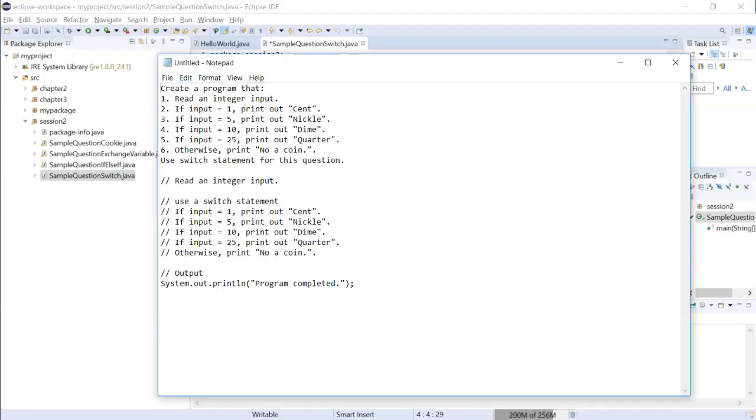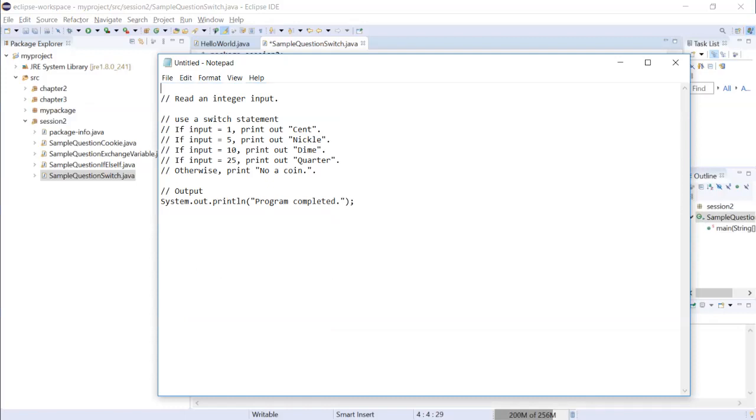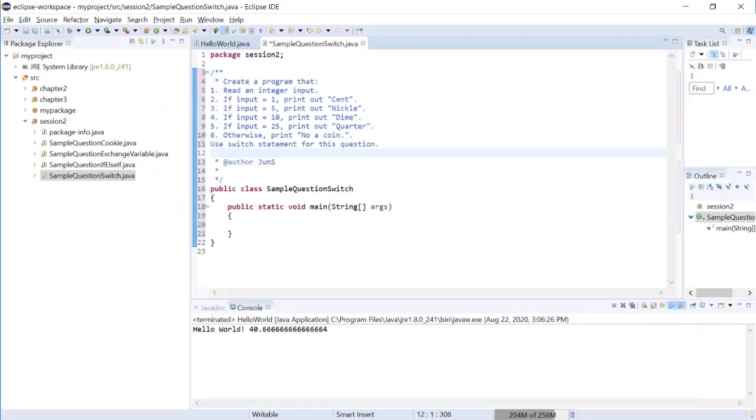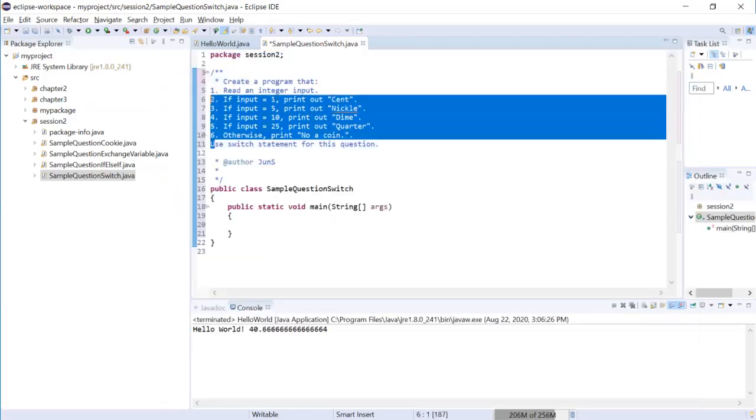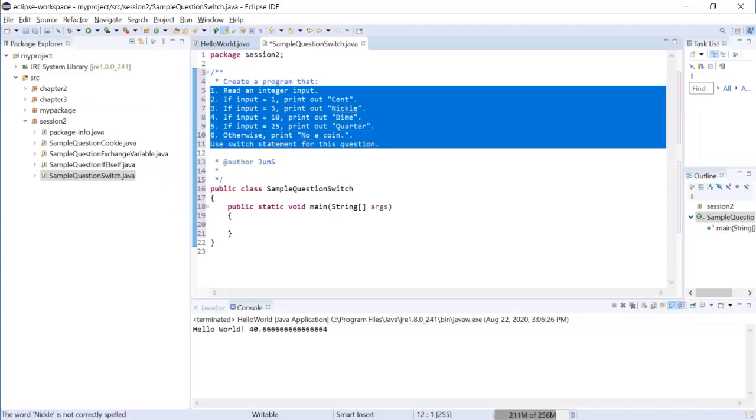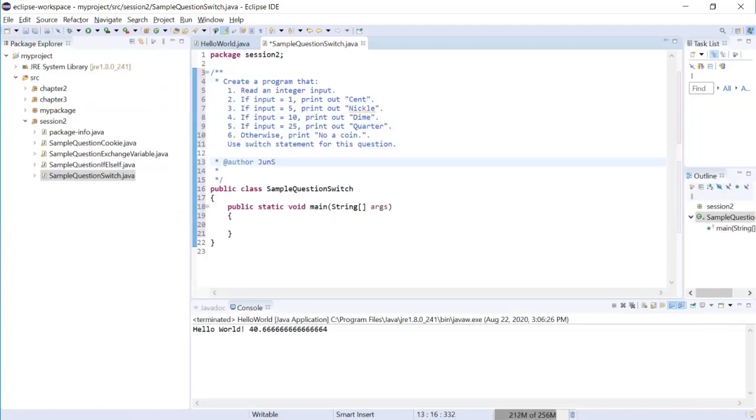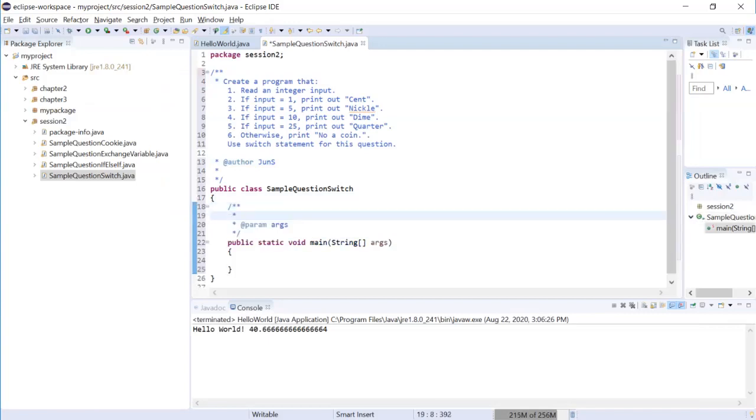I'm going to copy this question requirement to here and put proper indentation, as well as a Java comment for the main method.